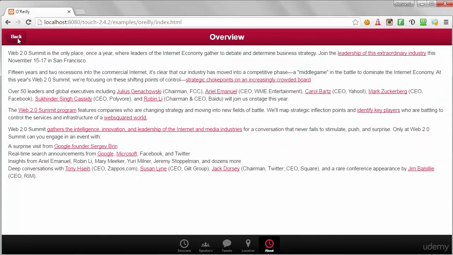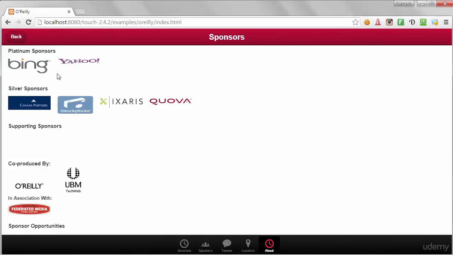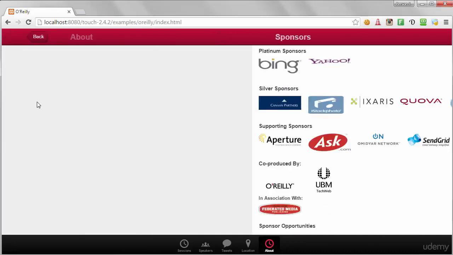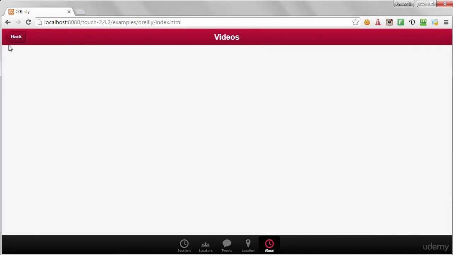You can use it. And we have the section about the software or the app. For example, in this app, you create the about page. Here it is, the sponsors. You can add any sponsor for your app. We have video. It's going to load from the internet. It takes a little time, etc.